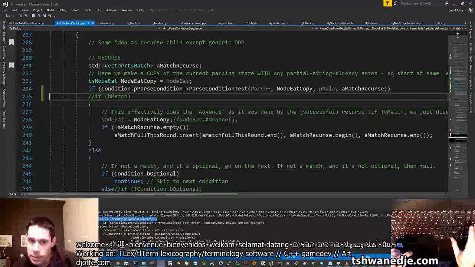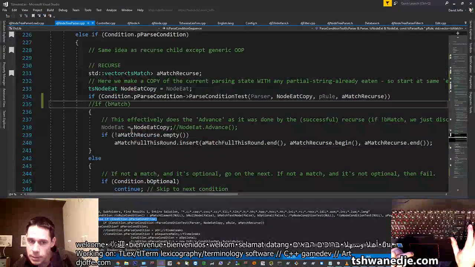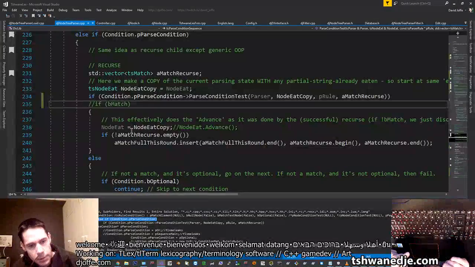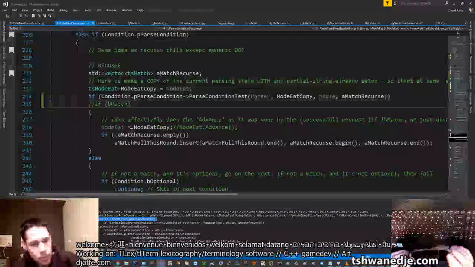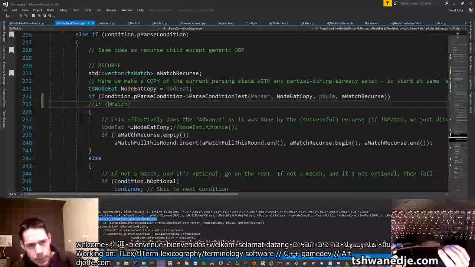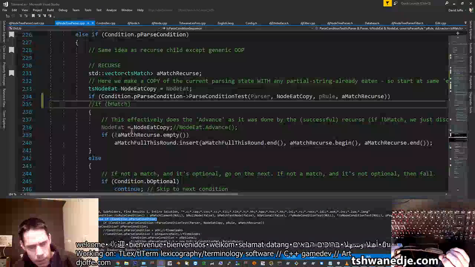And the ORs and the sequences, they already do that. Do we even use it for the ORs? No. We never set a pause condition to OR currently, we might later. Why not? No, it doesn't make sense.